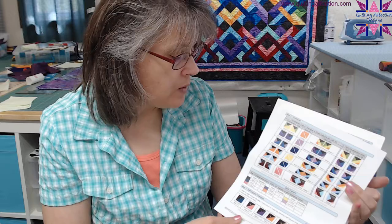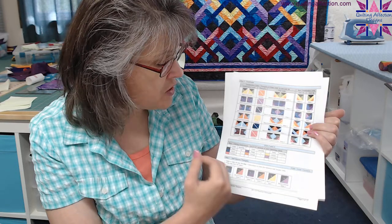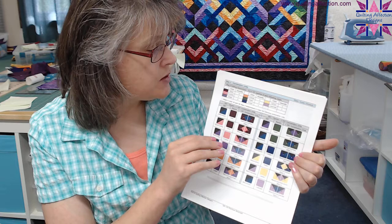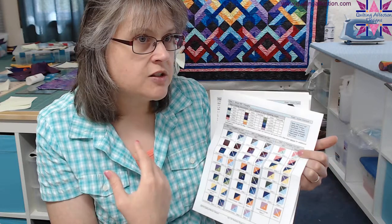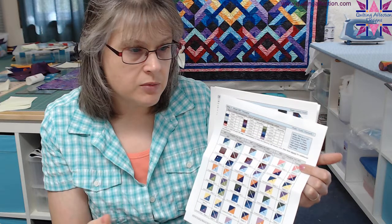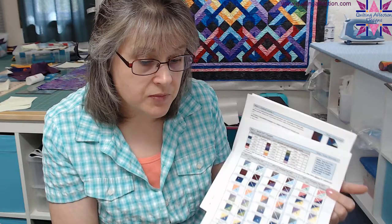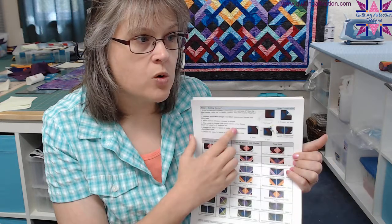Then it gets into Units 2 and 3, and it's the same way: you're going to make half square triangles and combination units. I think that is the second week that we'll work on. Then you're going to make small half square triangles for that section, and then you're going to get into adding corner pops.